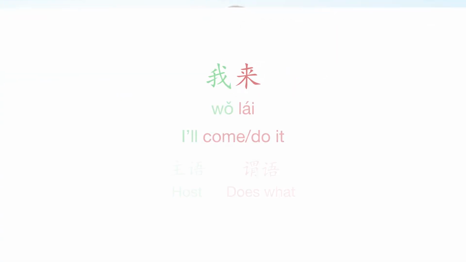So let's look at another sentence, which is actually even more simple than this. So these 3 elements, 主谓宾, are almost the simplest sentence you could possibly make in Chinese or English for that matter. But just like English, you can take away the guest, the 宾语, the object, and that can still be a full sentence, just a subject and a verb. So for example, I like this one, 我来. So literally it means I come.